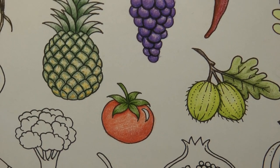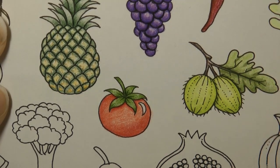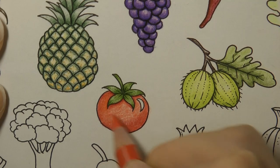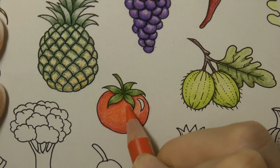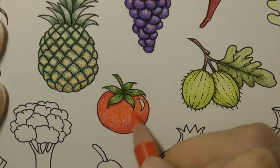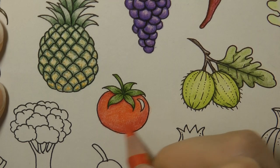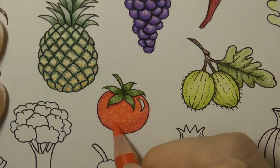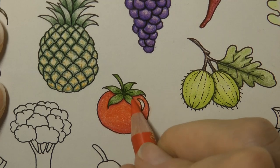I'm going to go back in with my lighter colour now — back in with the light cadmium red and sort of fill in the gaps as it were. We may need a darker colour to really accent that shadow a bit more. I'm quite liking this colour, I think it's good. As I say, we need our shadows to be a little bit darker.